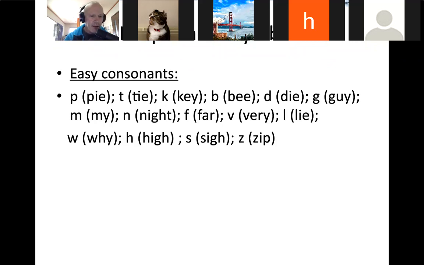Key, it's a different kind of explosion. Pie, key. And that's related to the position of the tongue, the teeth, the lips, and so on. But is it any different in Japanese?